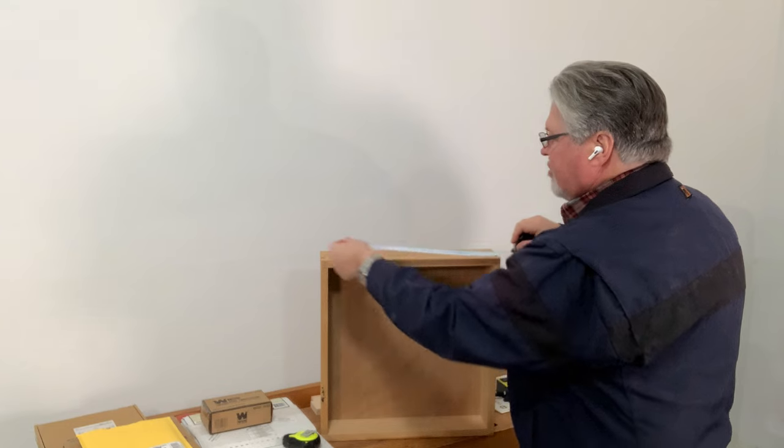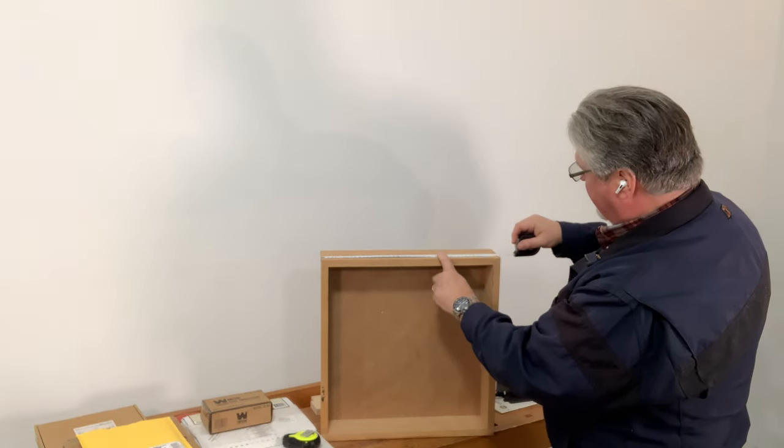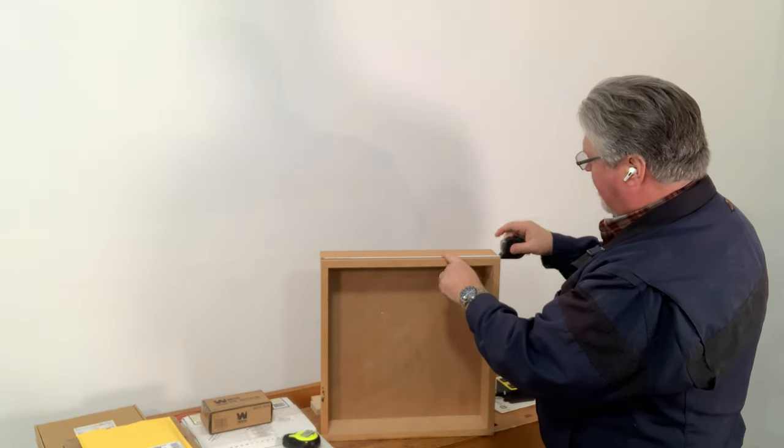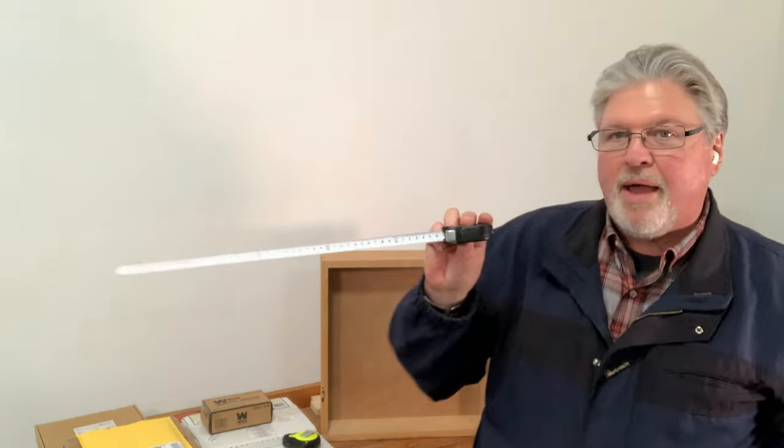Some of the things about it is it's automatically locked until you unlock it, which means when you let go, it's automatically locked. And it's got a scribing point on the end here. It also has a thin scribing point here on the mouth of it. And what you can do with this device, which is really kind of fascinating, I can measure from the outside of this over to here and slide the body of the tape up to that and then pull it away.